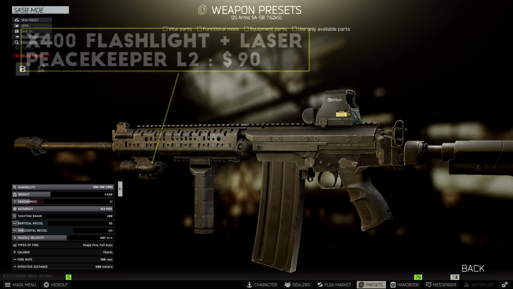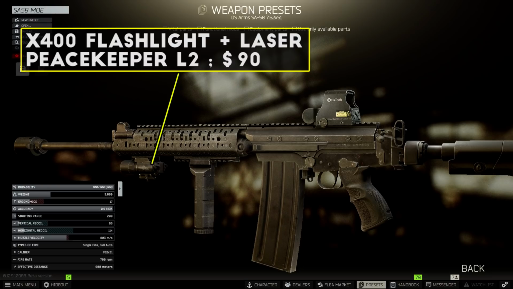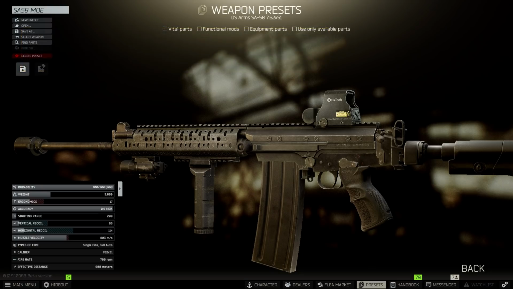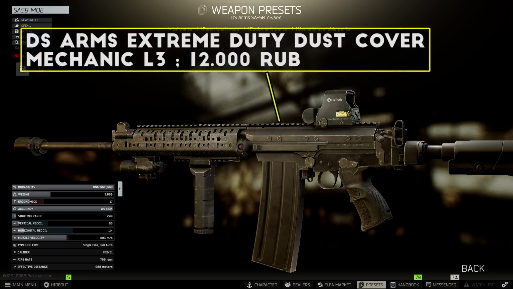I also add an X400 flashlight to my builds, and to save having to repeat myself so much, I'll be including this price for every build I show in the video. I'll also be doing the same thing with this EOTech Holo sight, which I'll be using as the optic and including in the price of each build, so your price may vary a little bit depending on the scope that you choose. The sight is also mounted on the Extreme Duty dust cover, which is currently the only full rail for the SA-58 sold by Mechanic level 3.